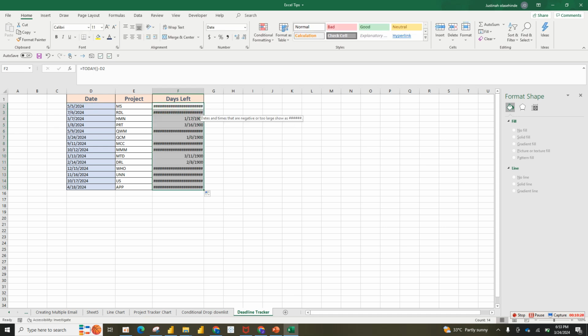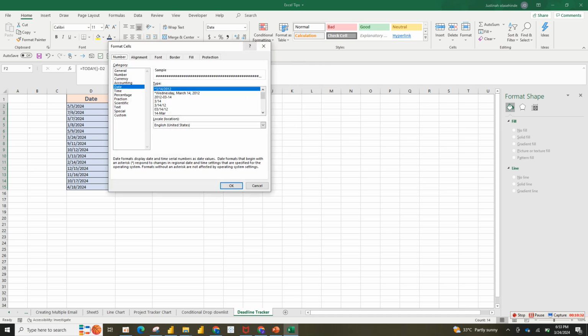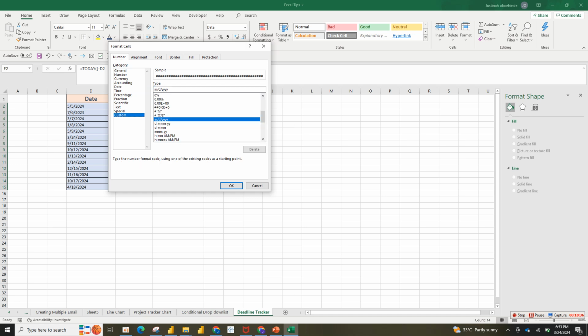So now the next thing that we are going to do is to go to number formatting, then click custom. Once you click custom, then remove this. So once you remove this, the first thing that you are going to do is to do your red first.